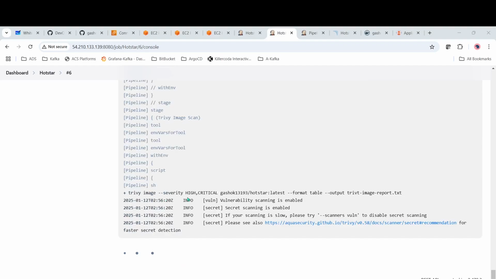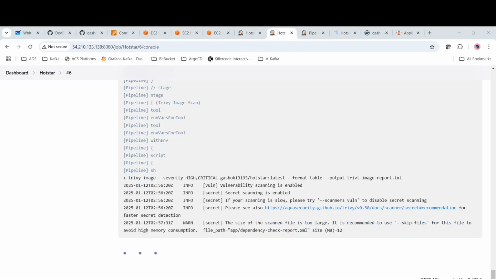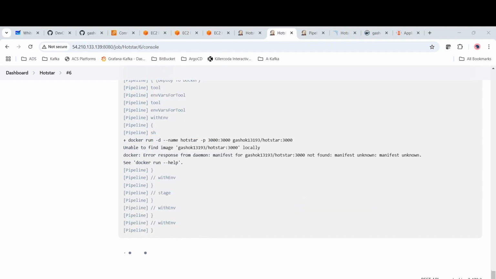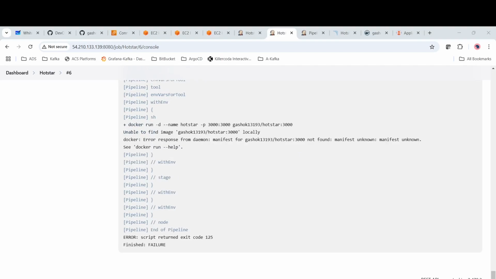Okay, so it is scanning the image. Let's wait for it to complete. Okay, it has failed.